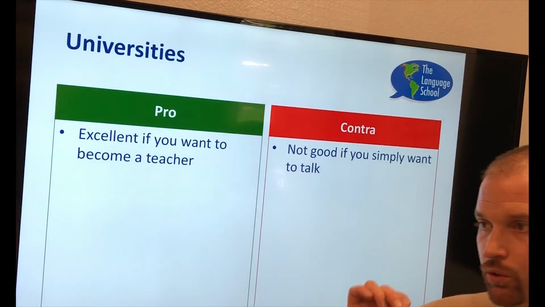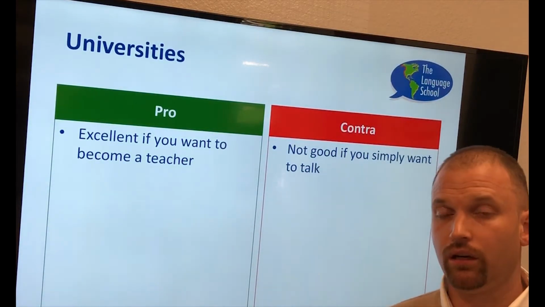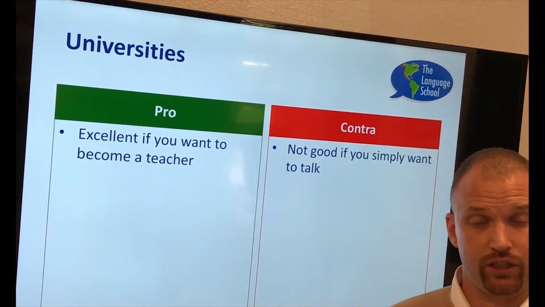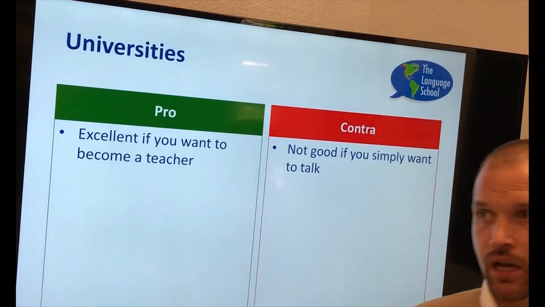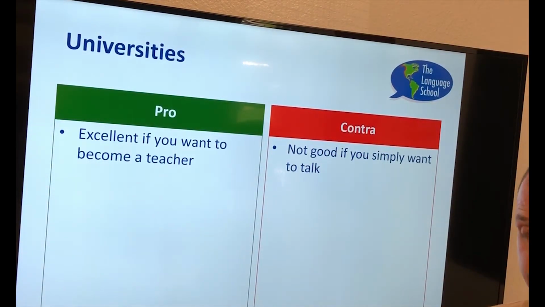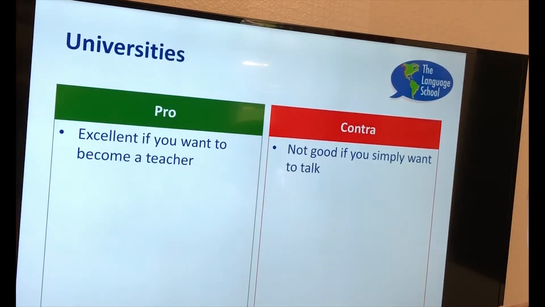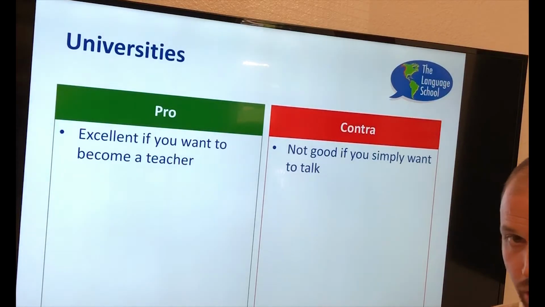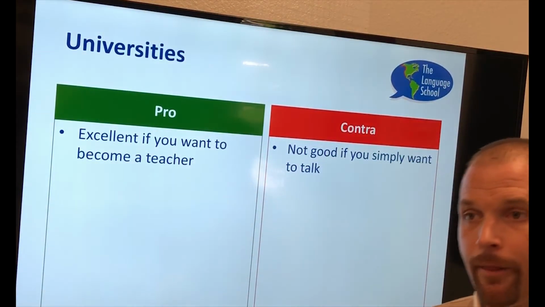It's great for people that are looking to go into a career of teaching Spanish, or where Spanish is a major part of their day-to-day activities. For example, myself, I'm now a Spanish teacher. I'm a product of the university program. But I gotta tell you, at the time, I really wish there had been an alternative, because I just wanted to learn how to speak Spanish. And my university programs did not give me the conversation that I was looking for.